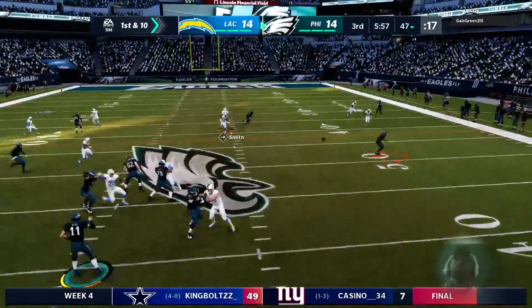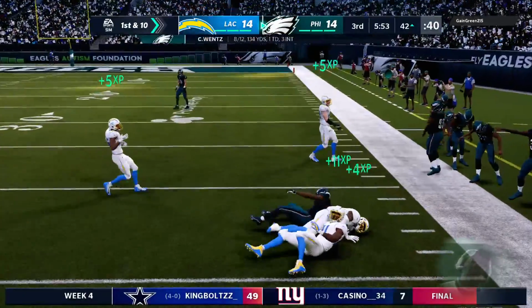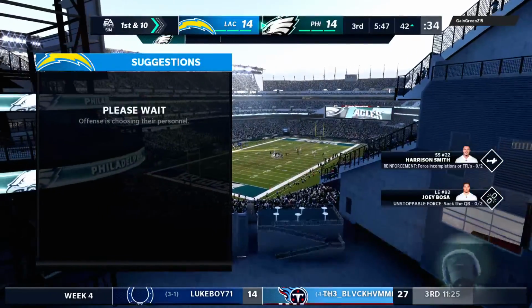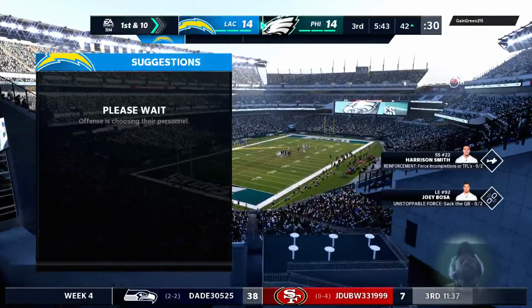Now after the fumble recovery, it's Wentz. That'll be caught. Rager with it. And taking it across midfield and inside the 45. 10 yards there to start the drive, and just enough by about the length of the football for a first down. At the 42-yard line.